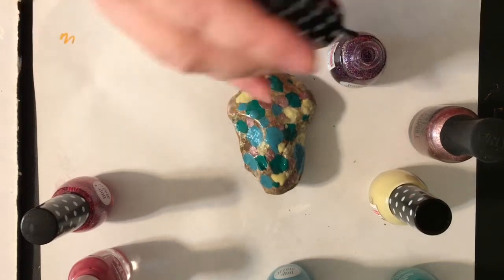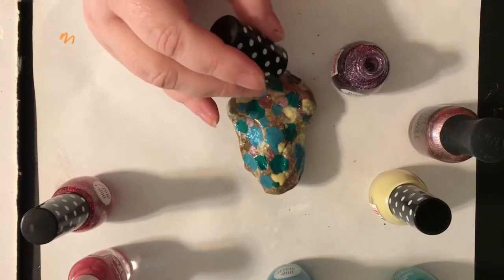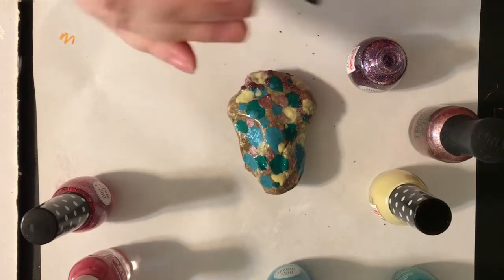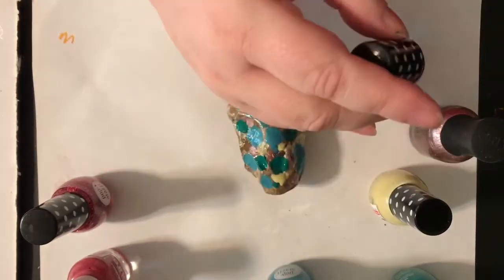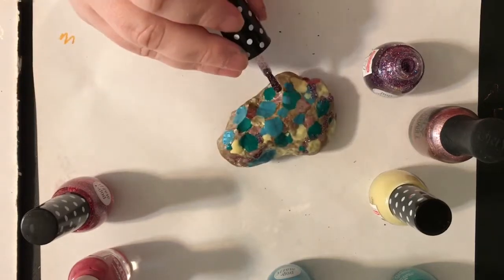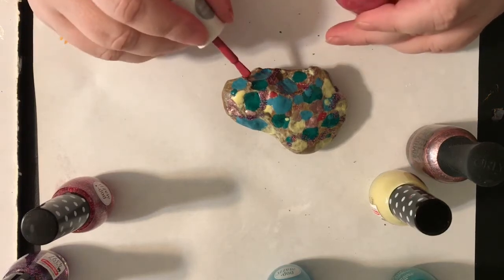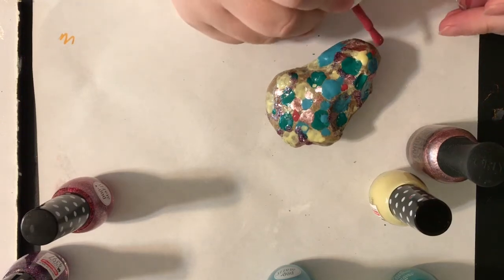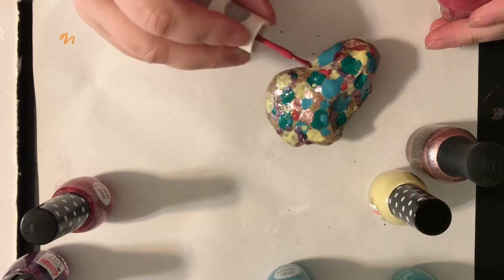I also have sparkly nail polish. The sparkly nail polish doesn't give a lot of color when I spread it on, so I am just sort of leaving little dots or beads of color, and this gives it sort of a look of little tiny jewels. I'm only adding just little tiny dots of the pinkish red because I want the egg to mostly be blues, yellows, and greens.